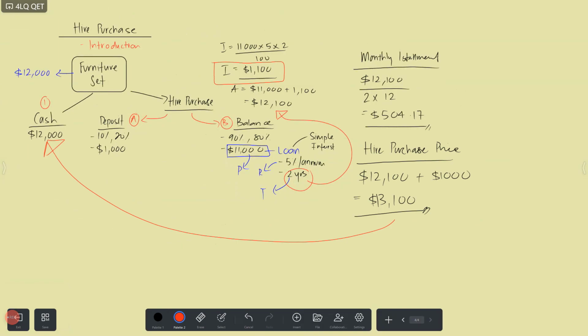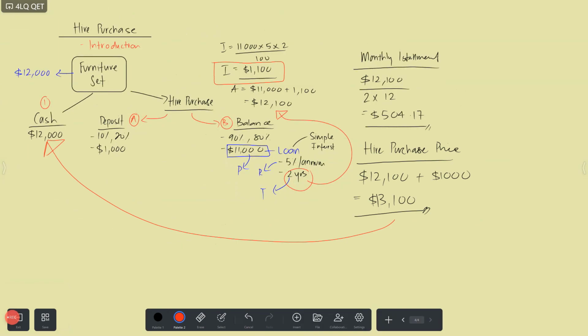This is as much as I can explain about the introduction of hire purchase. Basically, you need to remember your balance goes through a simple interest process. Use the details given, put them inside the formula, calculate your interest, calculate your actual amount, and then you can calculate the monthly installment. To end it off, you also need to know how to calculate the balance or the actual price of the item if they give you the monthly installment. That means you need to work backwards with the details given and find out the cash price.